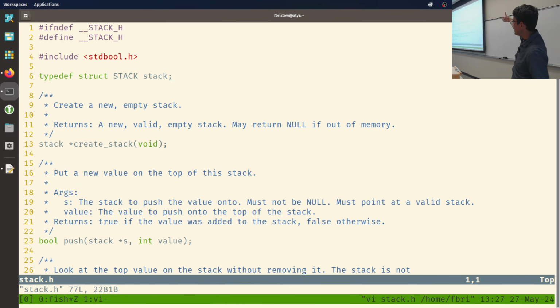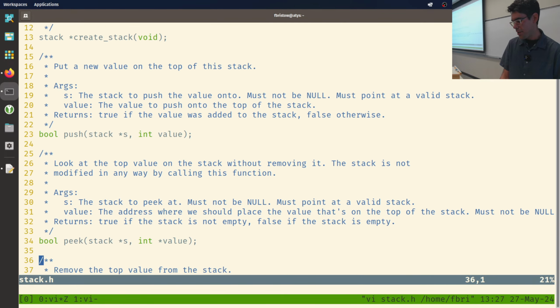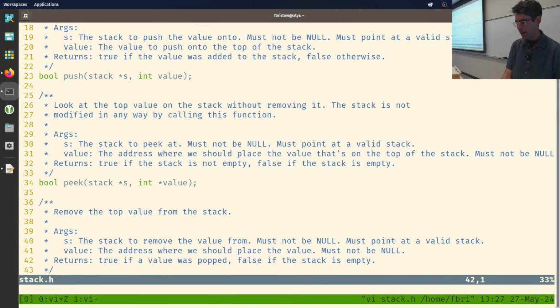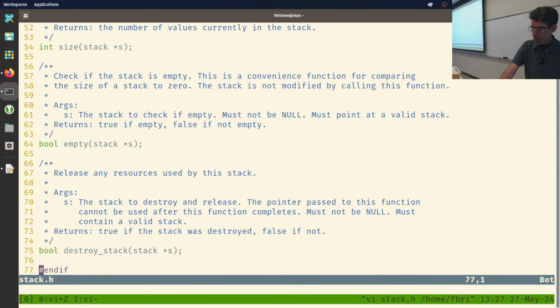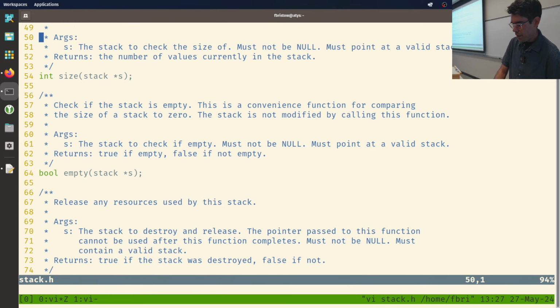So here is stack.h. This is the stack.h that you've been provided with. This resembles the structure that we had before. So we are hiding the implementation details of this. We're only declaring the type. We've got functions here that are creating a stack structure. We've got all of the operations that you can do to a stack. And we've got a function that will give you the ability to destroy a stack after it's been used.